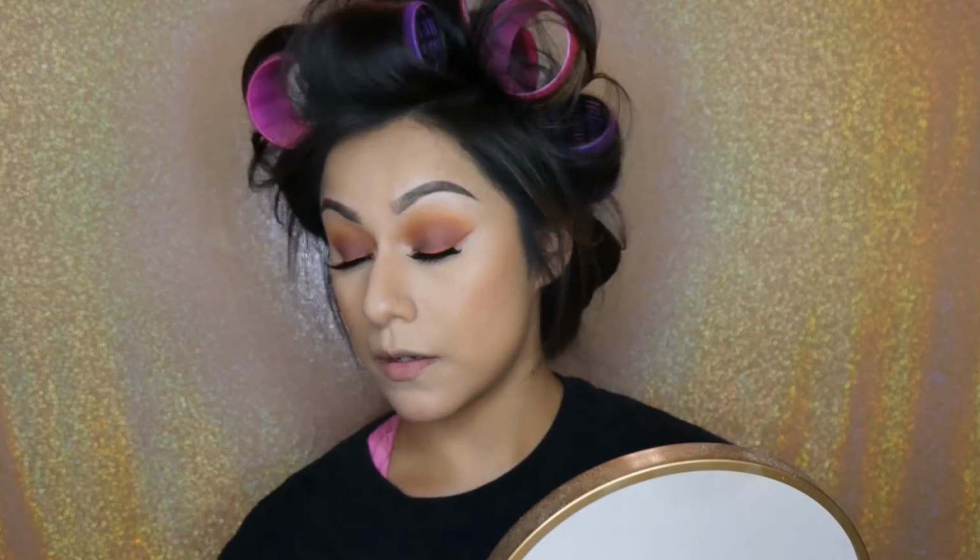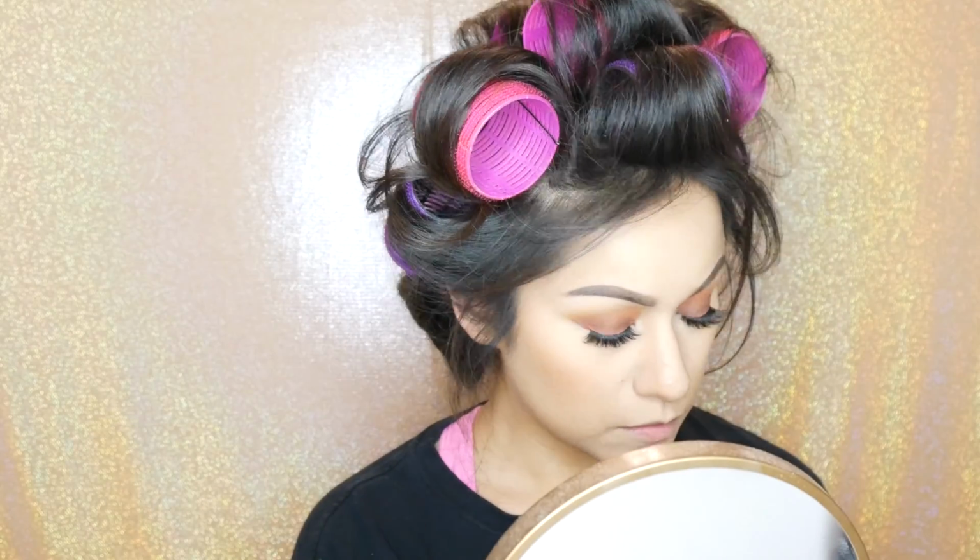And then to add some life back into the face, I'm going to use my Smashbox water. As you can see, it's dying. I need to pick up some more, but at the end of the month, Ulta has it on sale, so I'm going to wait till then.